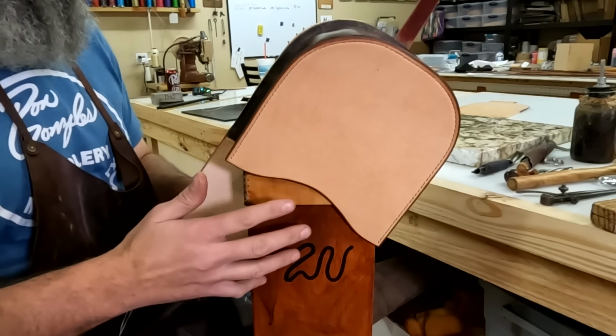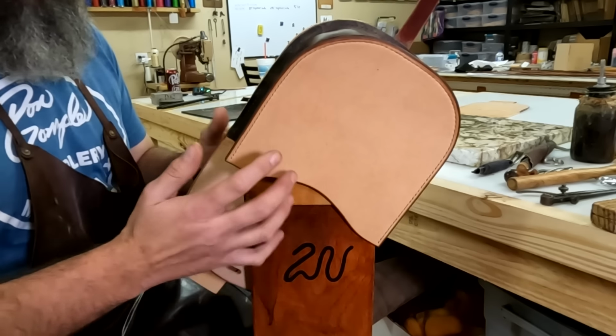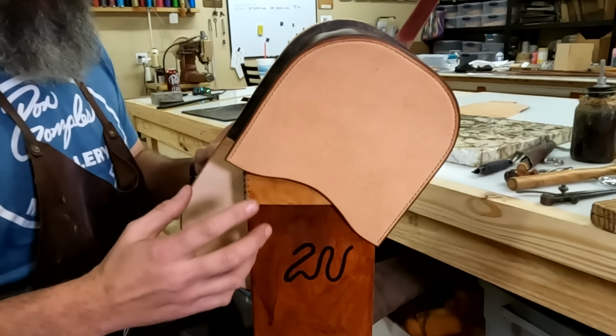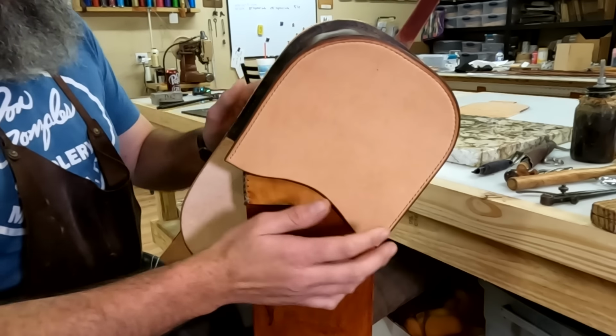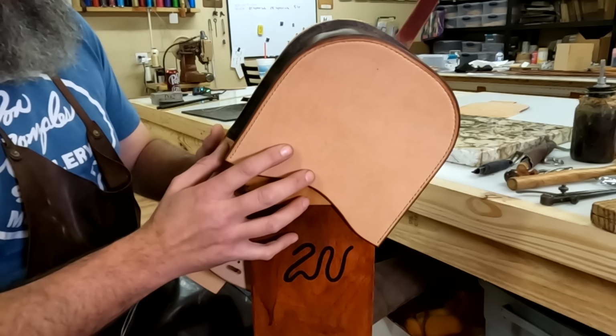All right, so we've got our bag here and our jaws. Now this is an advantage to having a stitching horse with jaws like this, is you can get inside places as you're building and constructing a project. You might not be able to get the positioning just how you want it, but you can get pretty close. And I like to keep my jaws as close as possible to where I'm stitching, but this is about as close as we're going to get.